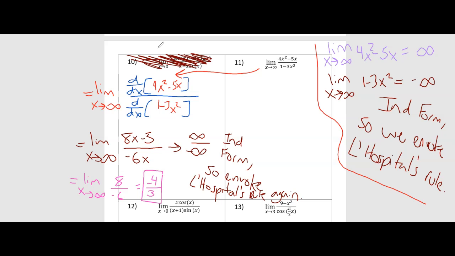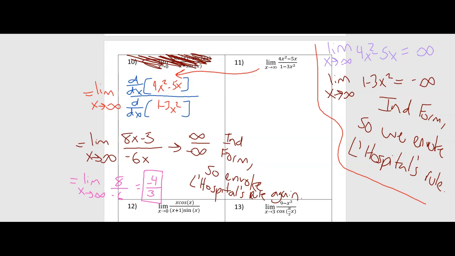One thing to note is that you don't have to write out your derivative operators every time as its own individual step. You just do need to make sure that you talk about invoking L'Hopital's rule and why we're allowed to do that. So if you show that the limit of the numerator and the limit of the denominator go to infinity, or both go to 0, or one goes to positive infinity, one goes to negative infinity, and that produces an indeterminate form, that will be sufficient. Your next step could just be the derivative of the numerator and the derivative of the denominator. You don't have to write out d/dx for the numerator and d/dx for the denominator. You can just go ahead and take that with your next step.